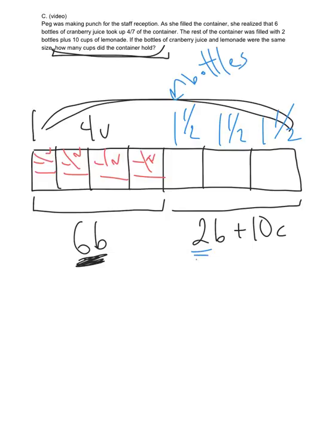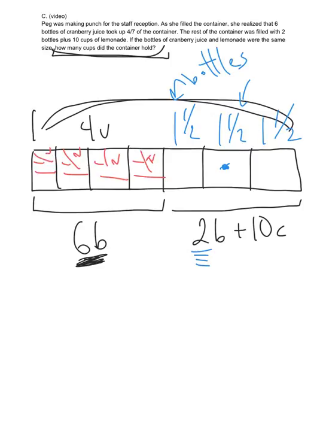I need 2. So clearly, in order to get my 2, I'm going to have to take something from this unit right here. Well, this unit is 1.5 bottles itself. Really, what do I need? I need that half. So, how do I get that half out of that bottle? That unit's worth 1.5. A half.